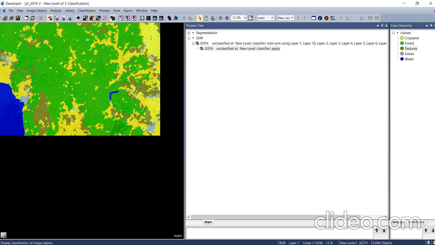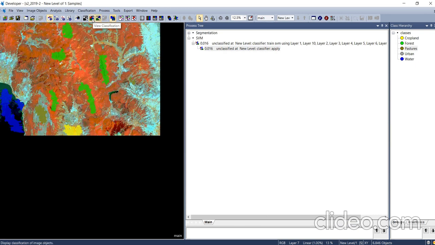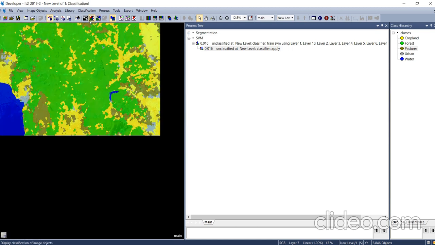And here you can see the results. You can toggle between the classification and the samples. You can see actually the results are pretty good, because here I have nice urban areas, the forest. Of course you can do an even nicer job, but this is how it's done.